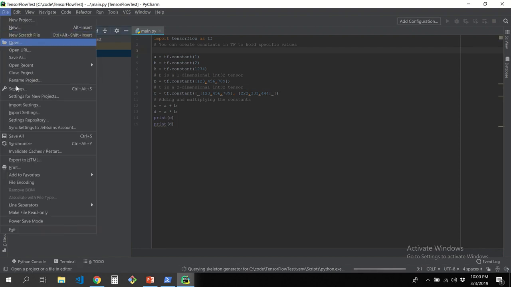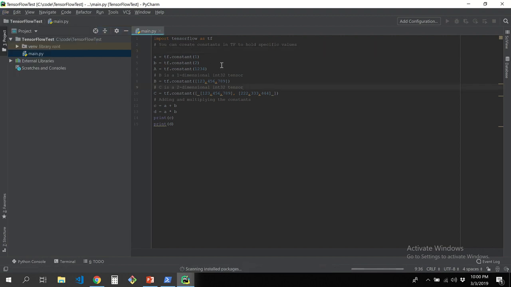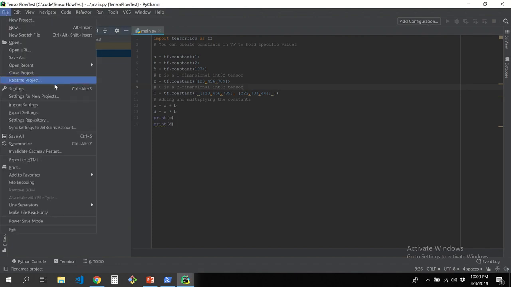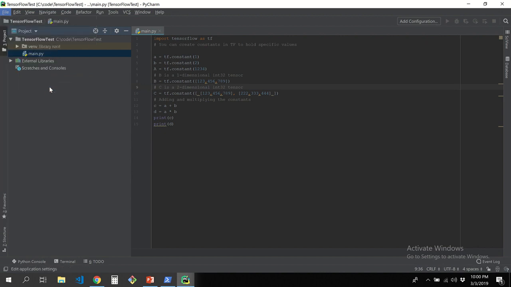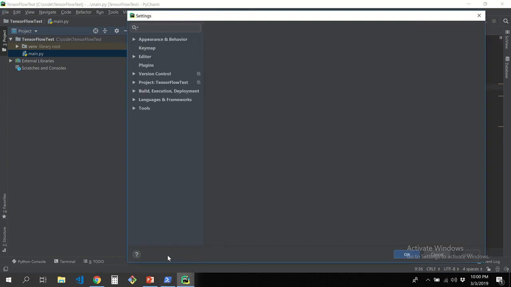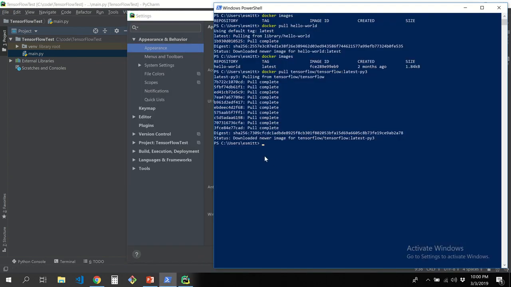Here, access the setting of the project to select which is the environment for this project. So first we have to add the environment, and after we have to add the configuration. First, the environment. The environment will be the Docker environment that I'm working on, that is still downloading. Oh no, let me check.